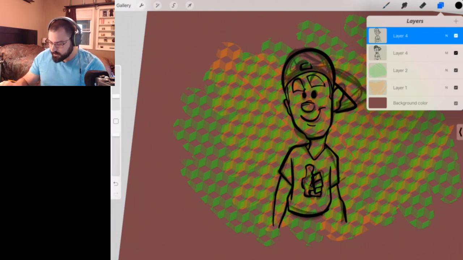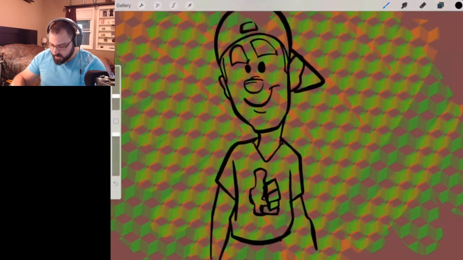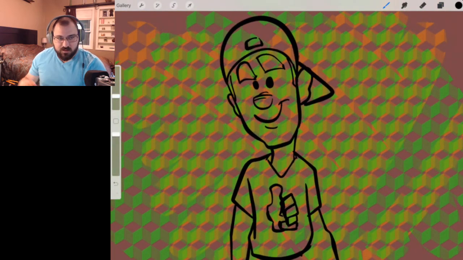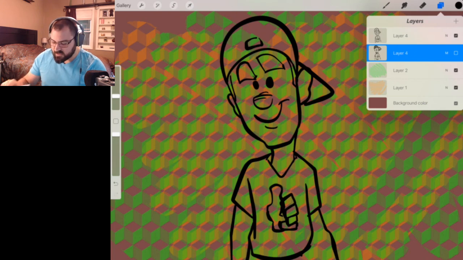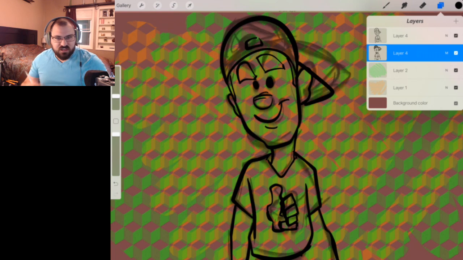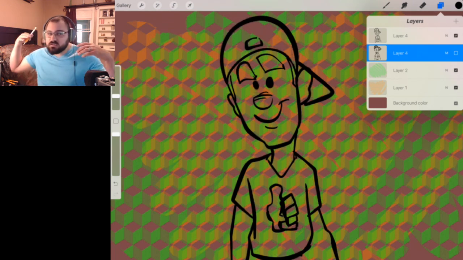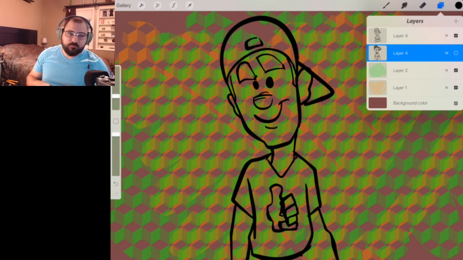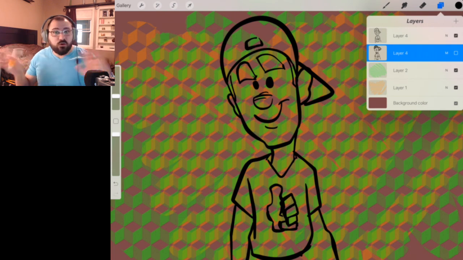Then if I just turn off this background layer now, there you go. All that's left is my ink layer, and if I mess up on it, I can erase it. I can do whatever I want. I can turn off my sketch layer or maybe turn it back on because I feel maybe I messed up on something or whatever. I can make changes because I have layers. And then from those layers, we can do layer attributes and mess with things and make things different and make glows happen. And the world is your oyster when it comes to layer attributes. You just got to learn how to use them.